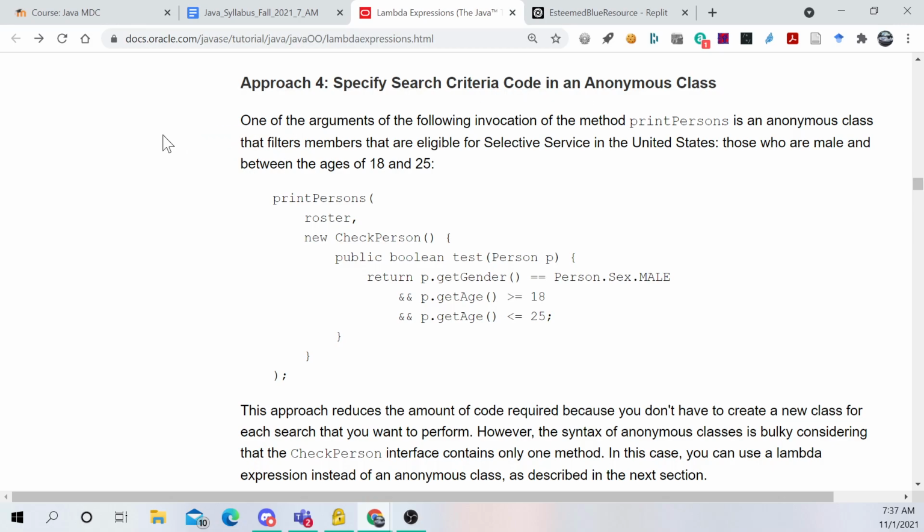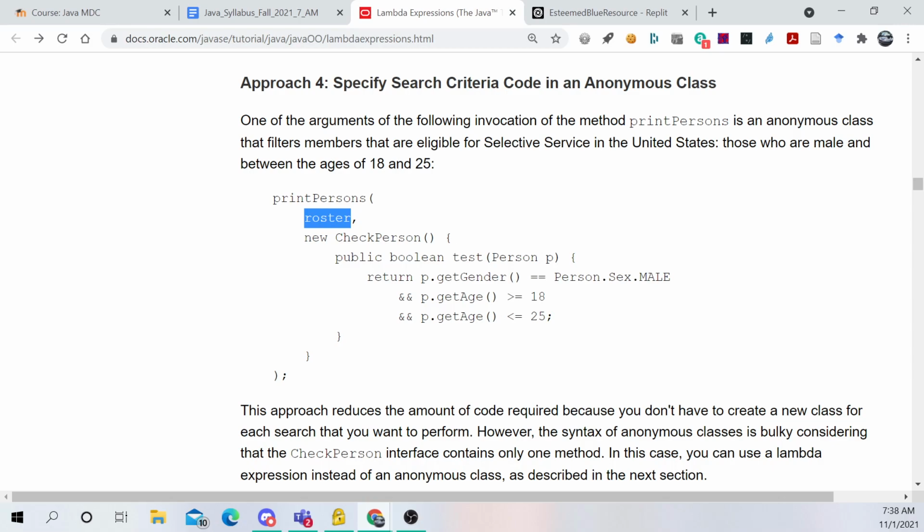One of the arguments of the following invocation of the method printPersons is an anonymous class that filters members that are eligible for selective service in the U.S., those who are male and between the ages of 18 and 25.